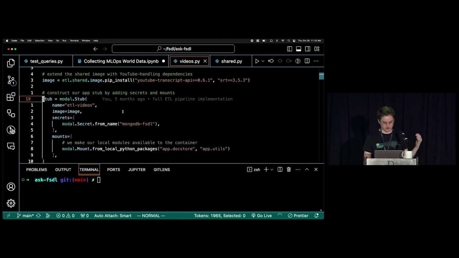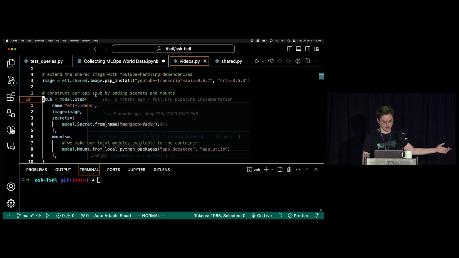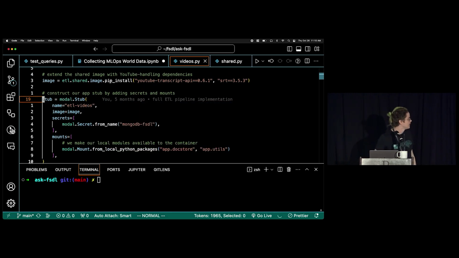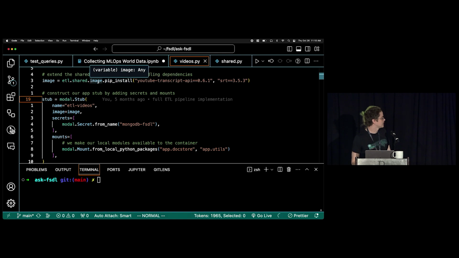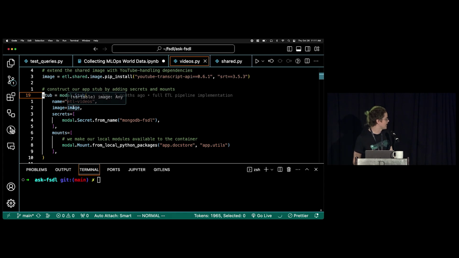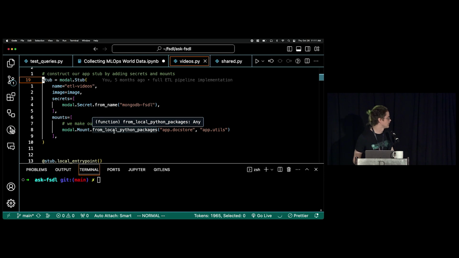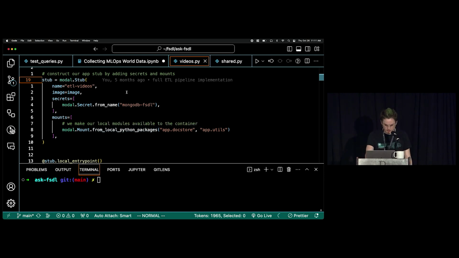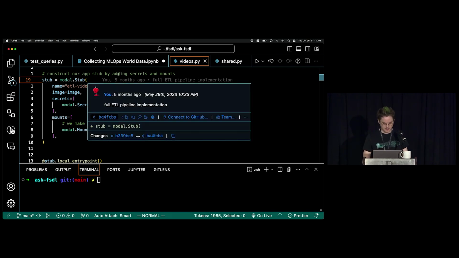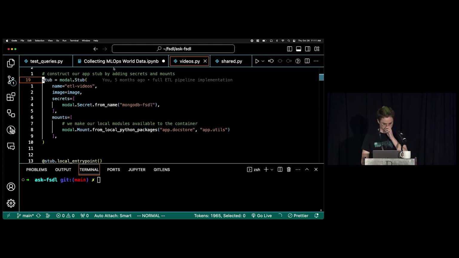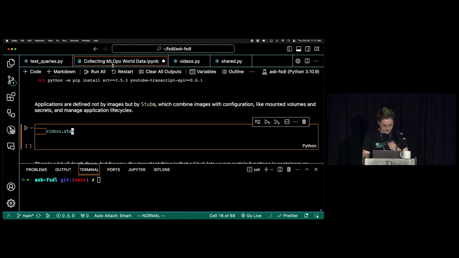For example, this stub is built out of the image that has our YouTube dependencies, and it adds on top of that default image some secrets, like how to connect to our database, and some mounts, like some of our local Python code. And I think, maybe no network storage. We'll see some of that later.